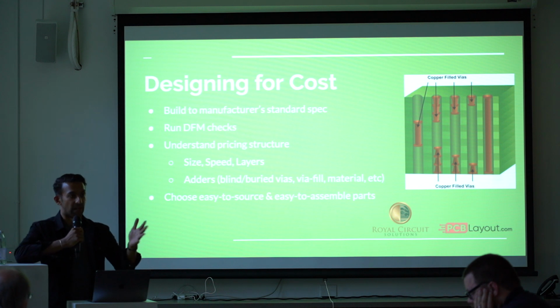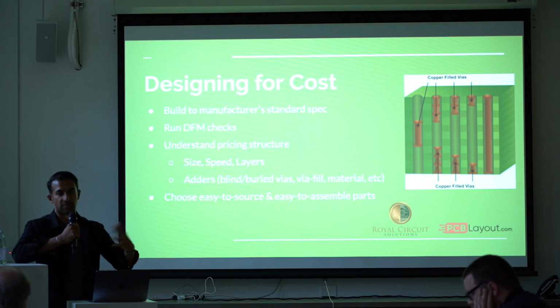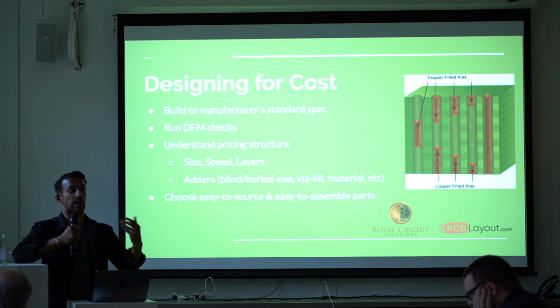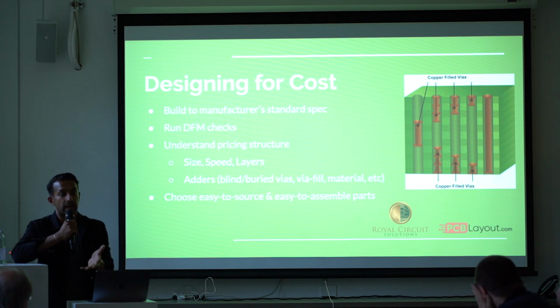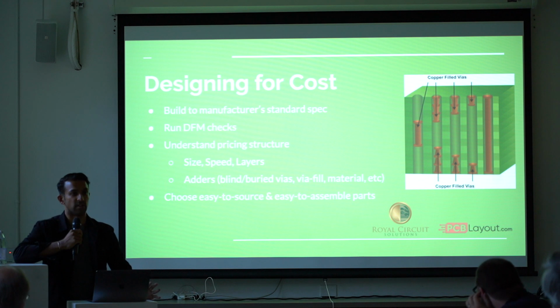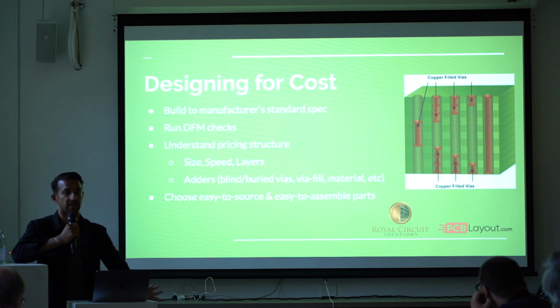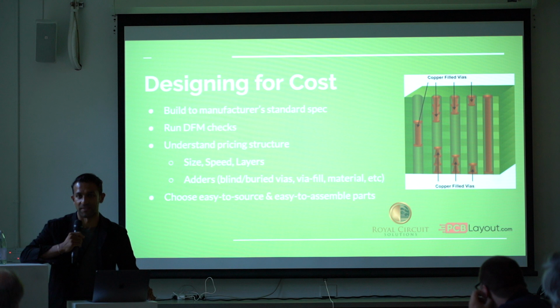And then beyond that, we have adders. Like I was talking about, blind buried vias, via fill, etc., different types of plating, thicker levels of copper that just require more manual care. Boards are still an incredibly manual process, and they will be for the foreseeable future. It's just kind of a dirty process, but it's still efficient, and the businesses are still profitable, so that's kind of how they built them.